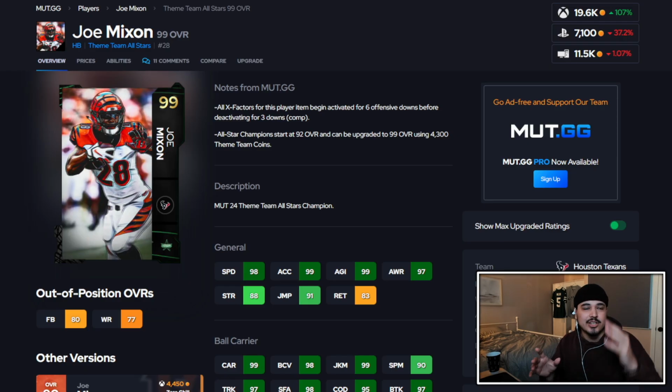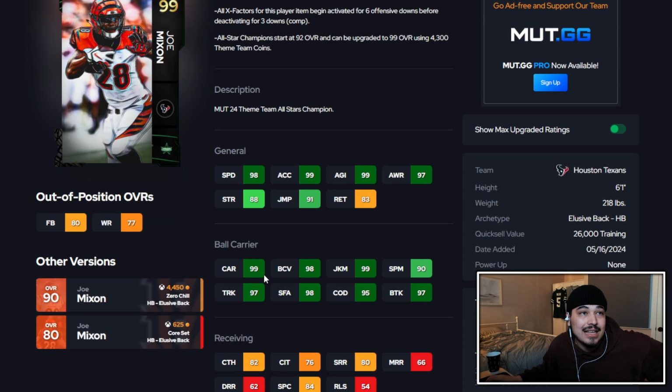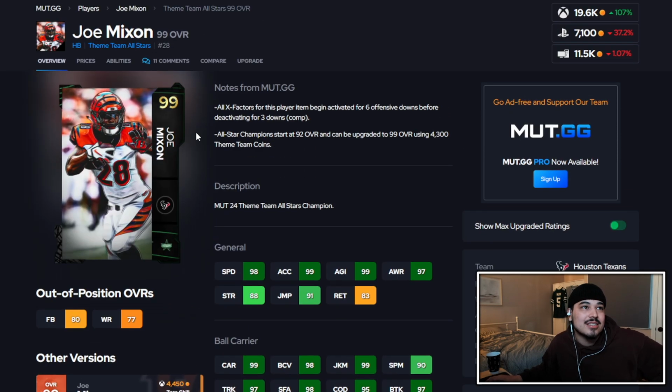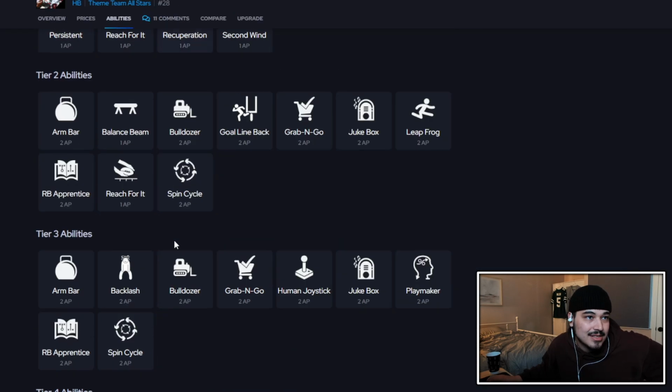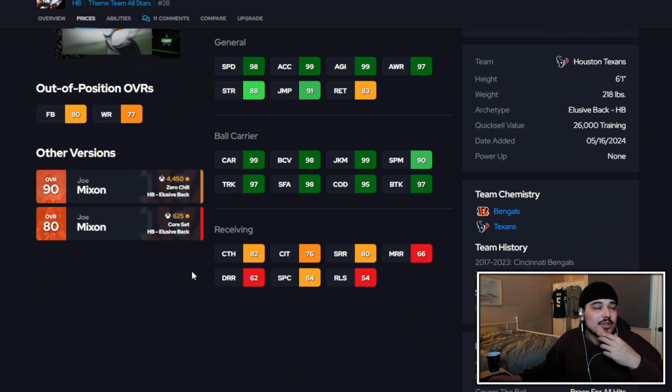Okay, so I should address this one because I put Alvin underneath Joe. But Joe Mixon, I think, is as fringe as it gets. I honestly might move Joe Mixon down. I like his build a lot, but yeah, his X Factors and abilities are at the same level as Alvin's. Obviously, the build is just better. So this one might be readdressed here.